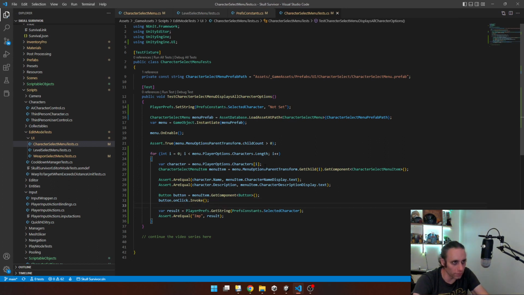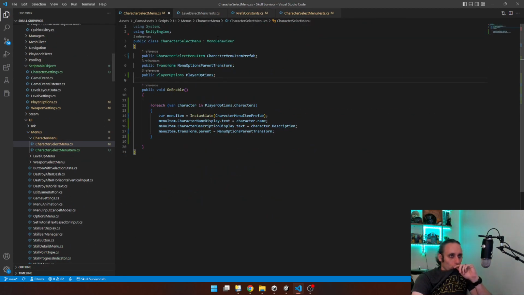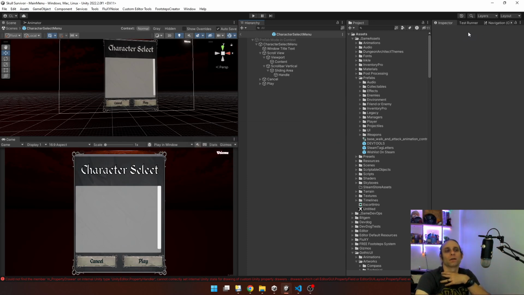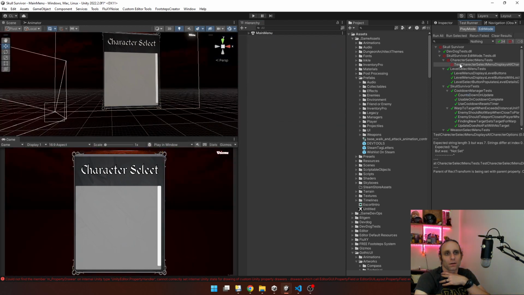And we can make it even more generic by just saying that the character name was selected and is now set as a prefab value. And of course, this won't pass, and that's because it just never got set that way.